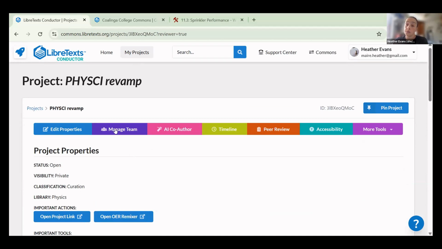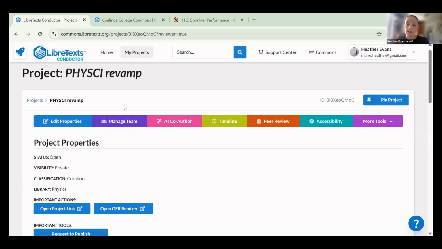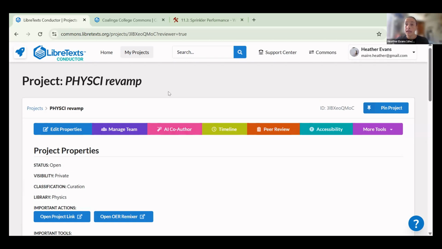Not only do the student workers help with harvesting, I also have them help with accessibility checks to make sure that there's alt text for whatever images there are, to work on copy editing, to spot check formatting for me, and make sure that all the pages are tagged. There is now a new AI co-author tool. So you don't need to have an army of student workers to do the tagging, but I like having a little bit more of the personal touch there, but this will let you batch edit tag pages.